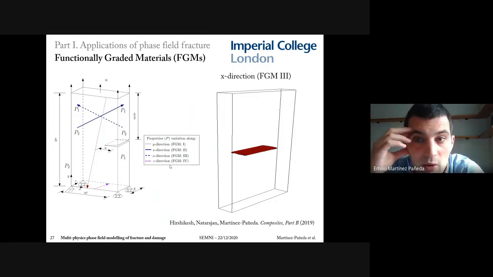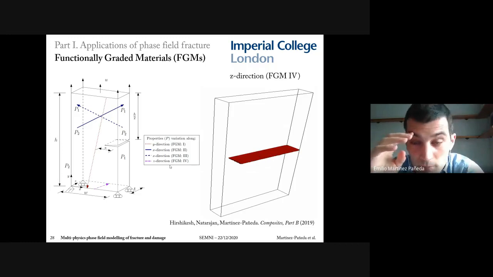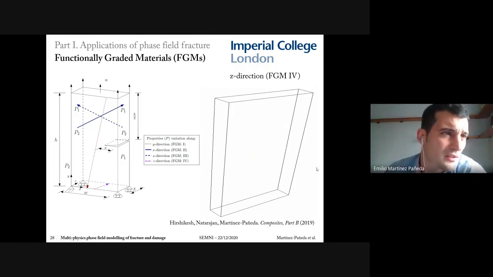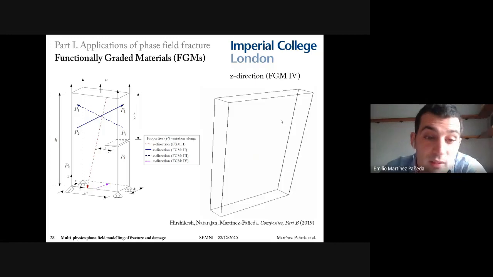You can see that depending on how the material gradient is defined, the crack can propagate in a stable manner, as you see in the video, because the toughness increases along the crack propagation direction, or in an unstable manner, if the properties vary along the thickness or the vertical directions. You can see that it starts in the corner, in the weakest point where the toughness is smallest, and suddenly it jumps across the thickness. Again, one can capture these sudden failures without any convergence issues. And this insight and numerical framework can be used to design fracture-resistant functional integrated materials.